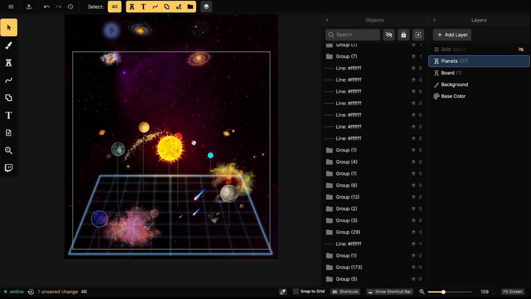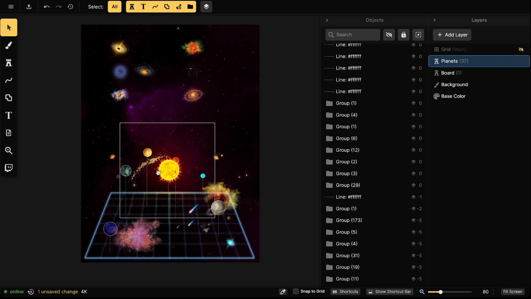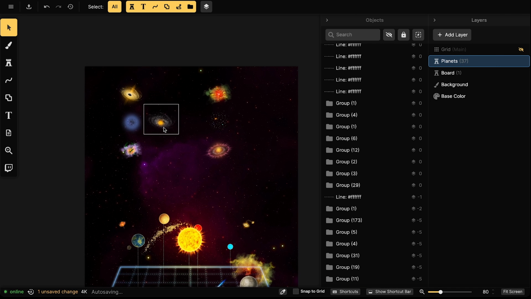That looks good. Okay. We're going to keep adding stuff. I kind of like this blue one right here. Why don't we make this a little bit smaller and place it just right over here in the corner? I'm just trying to balance it out to make it more interesting. Let's see here. What else do we have?